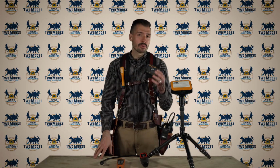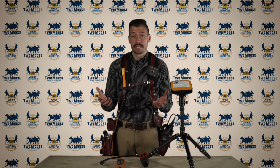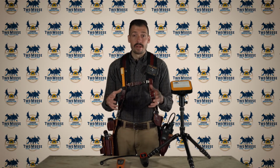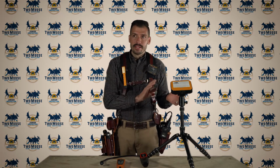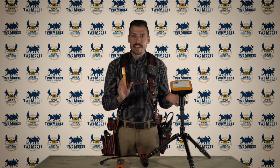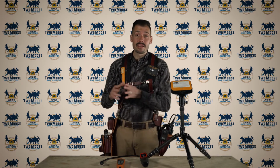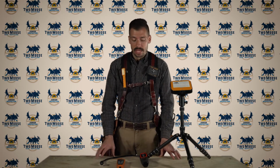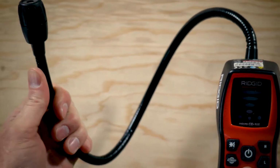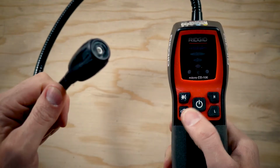Somewhere between 50,000 and 170,000 parts per million is when natural gas or liquid propane is combustible. So anywhere from 1 to 49,999 parts per million, it's more than likely not going to explode. And anything above 170,000 is way too rich, and it's not going to explode. But this gas detector is great because it can give you a roundabout idea of how much gas there is. But the first thing to trust is your nose.